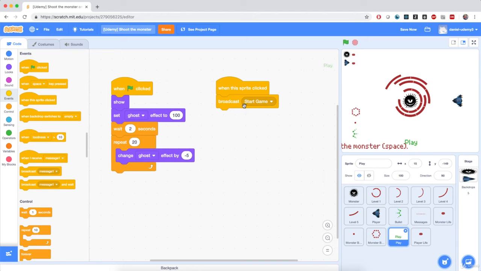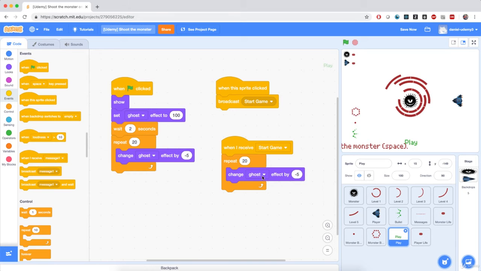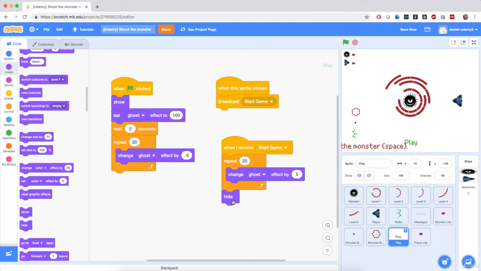Now, when a sprite broadcasts a message, all the other sprites, including itself, are able to receive this message. So when I receive Start Game, I can do something, for example, fade out of the screen. So here goes. I'm going to make this sprite fade out by copying this repeat block, but I'm going to change its ghost effect by 5 instead of -5. So I'm going to increase this sprite's transparency effect until it becomes fully transparent, and then I'm going to fully hide it from the stage. So I'm going to bring in hide.